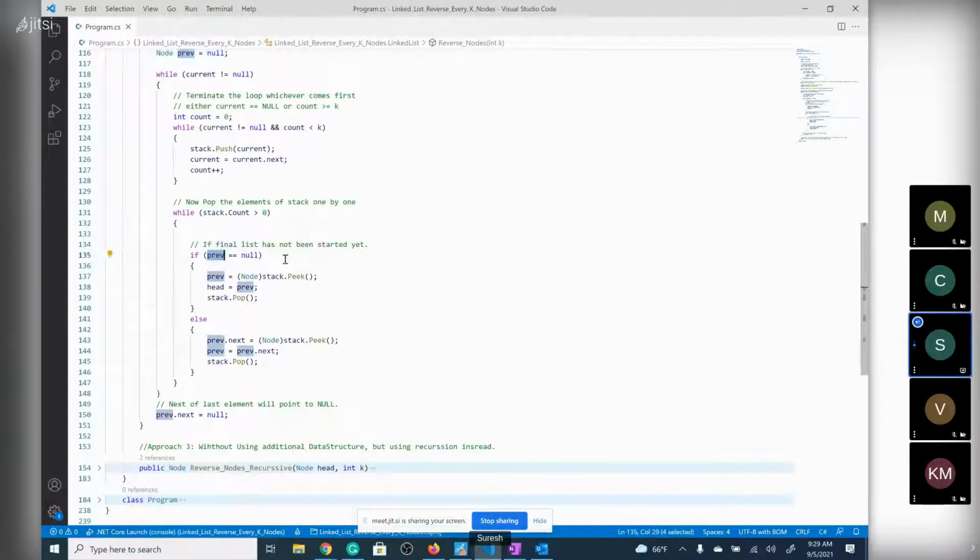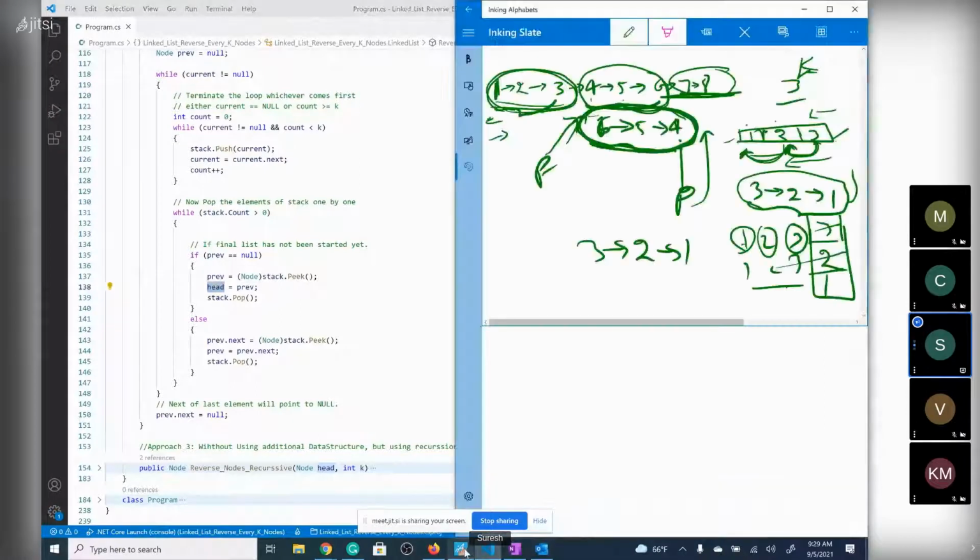If previous equal to null, whatever comes from the stack will be the previous, and that will be the head as well, right? So if you look at the diagram again, we initialized previous equal to null. That means we are processing the first k number of elements, the first three elements.